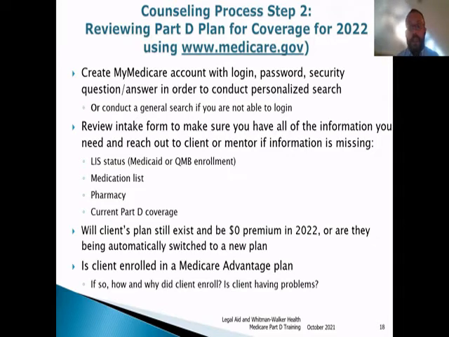If someone is enrolled in a Medicare Advantage plan, which I sort of mentioned earlier, the main problem that we see, which is a very serious problem, is people not being able to go see the doctors that they want, having their traditional sources of medical coverage or care be not in the network for that Medicare Advantage plan. And sometimes people won't exactly know why they're having trouble seeing the doctors that they want to see. So if they're having any trouble at all seeing their doctors, getting their health care, and they're in a Medicare Advantage plan, please talk to your mentor, because we'll be able to talk to you about how to advise that person properly.